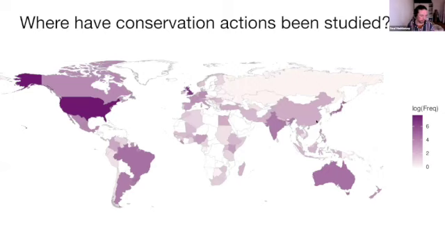So in terms of where our conservation actions were studied across the world, you can see here that there's a substantial bias, again, as we had for the experts, in fact, towards the US. And you'll notice this is a log scale on the right. So we got a lot more research from the United States than we did anywhere else. We also had a lot from the UK. And then everything from everywhere else was more similar in terms of the number of studies per region.